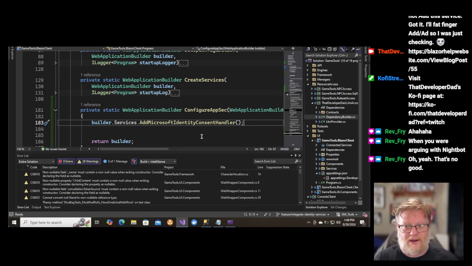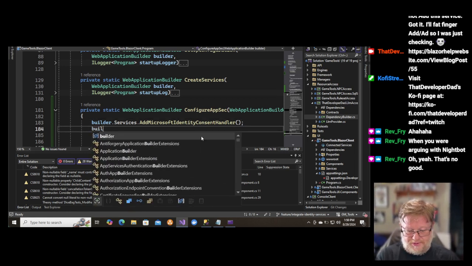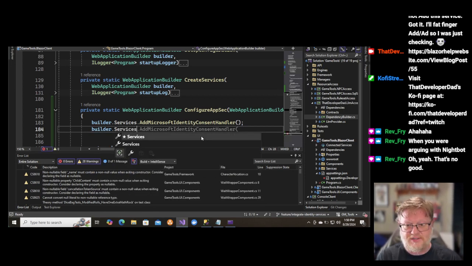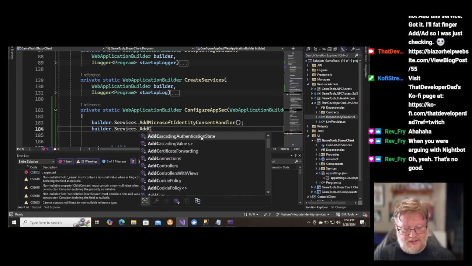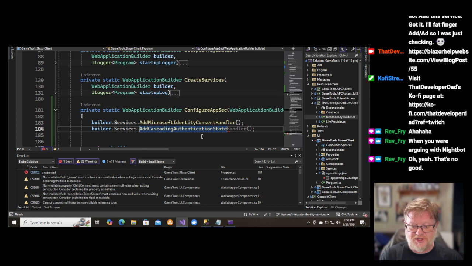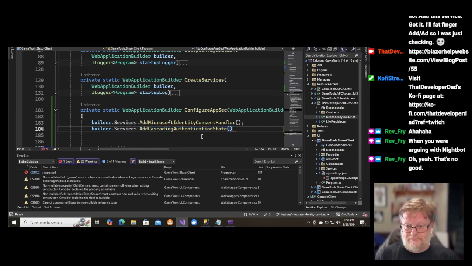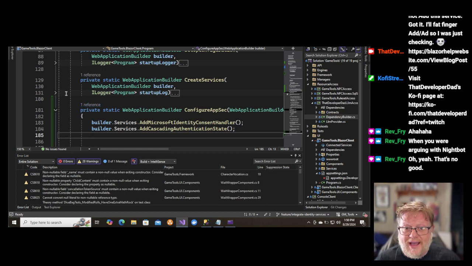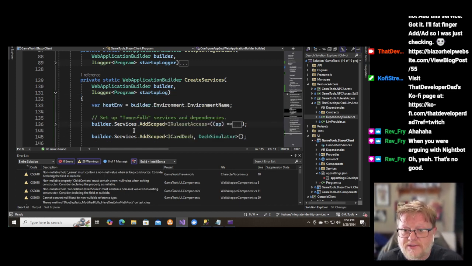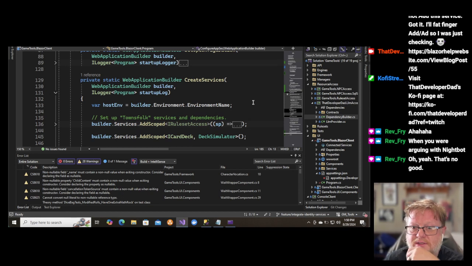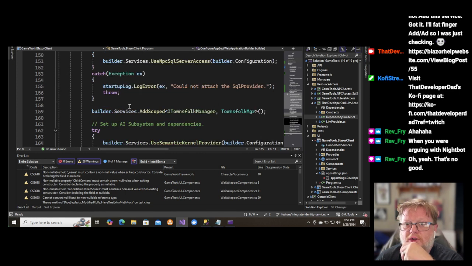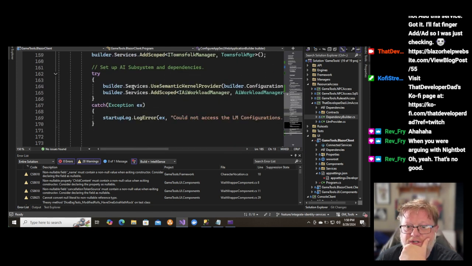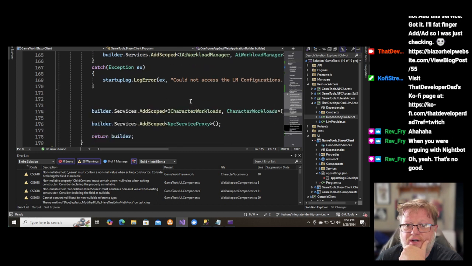All right. Now I need to do builder dot services dot add cascading authentication state. I believe I already add an HTTP client up in here. Add scope, rule set access, deck simulator, dice bag, SQL Server access, townsfolk manager, semantic kernel provider, character workloads, NPC service proxy.